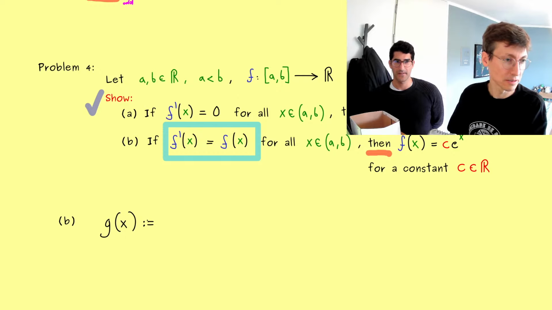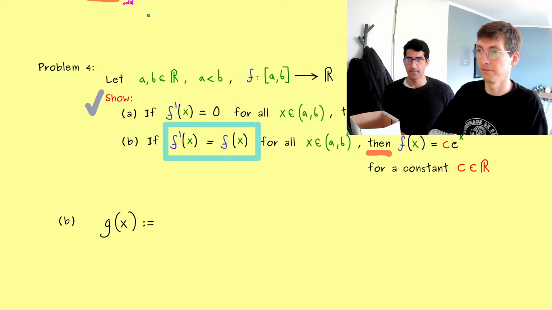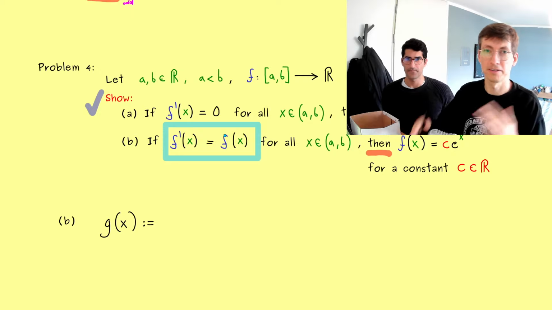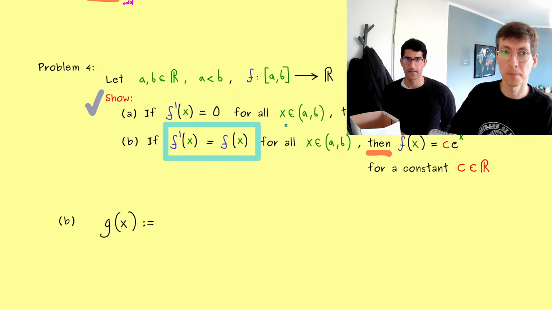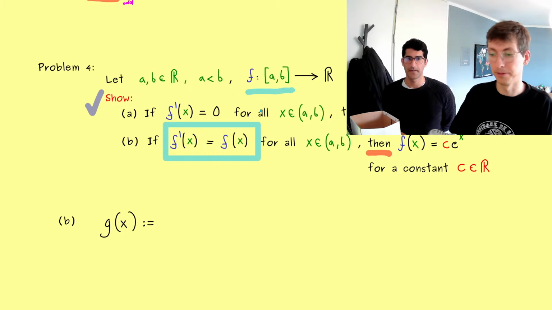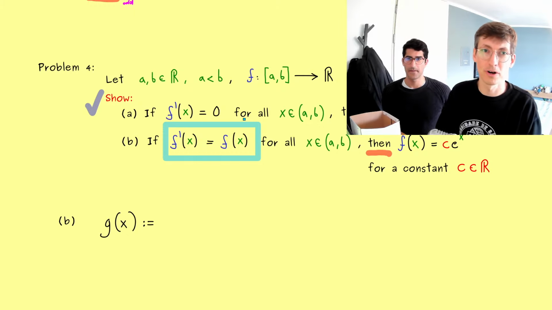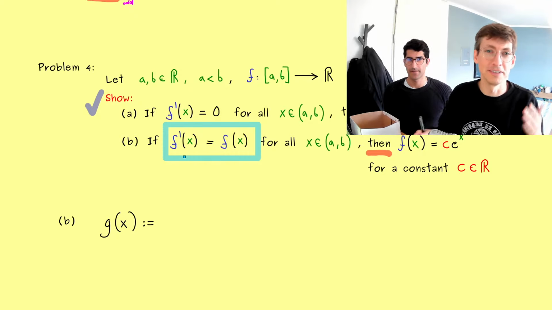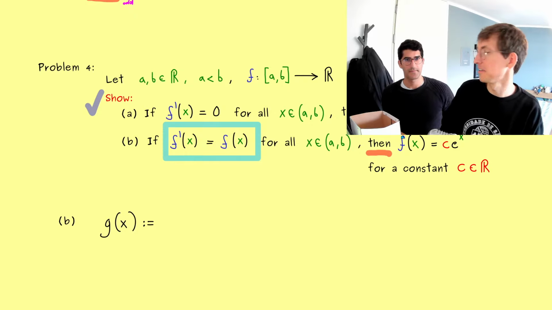Before you say that, there's a comment that I have to emphasize: the domain has to be connected. If the domain is not connected, you separate the function, and then it's a different story, because different things could happen at different parts that are not connected. But that's fine here, because it's one interval. Sometimes you have a domain that consists of 2 intervals, and you still have that the derivative vanishes. But obviously then different things could happen at the different intervals. So then it's not constant, but constant on the sub-intervals.